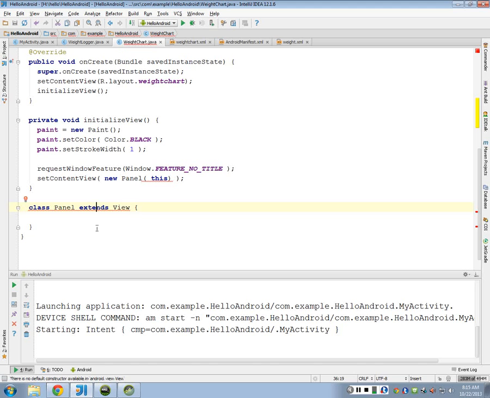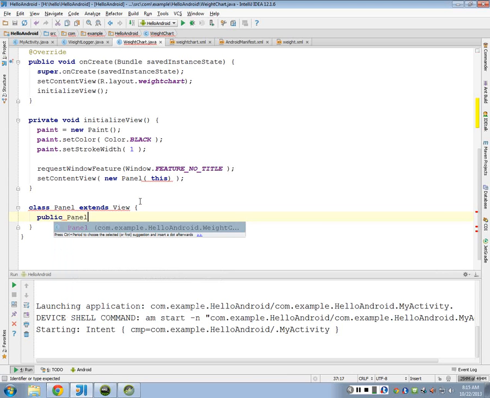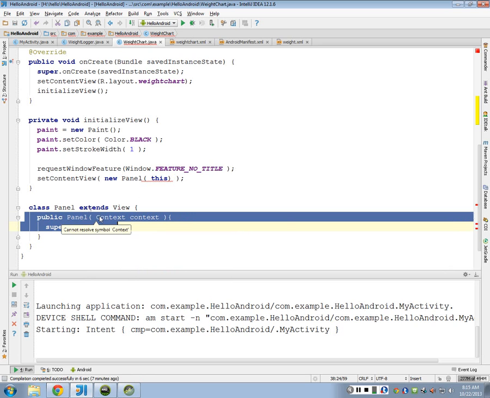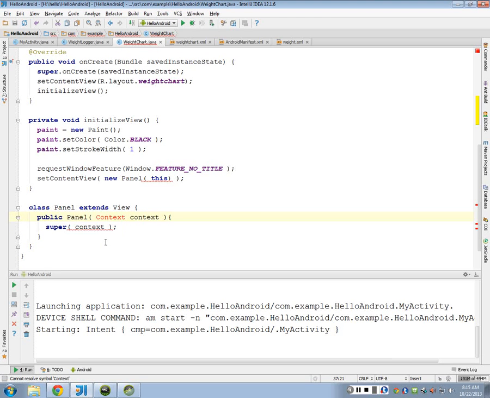All right, and we have to create a constructor for this. You guys remember your constructors? We create a new panel that takes the context as a property, and all it does is call its papa. All right, so this is the default constructor for this panel. And we have to get it to load our context here. All right, jeez, painful, huh?